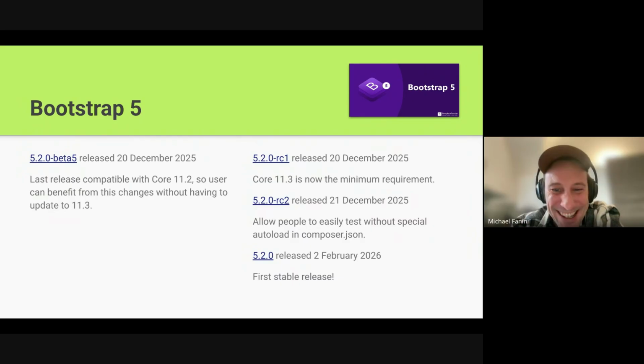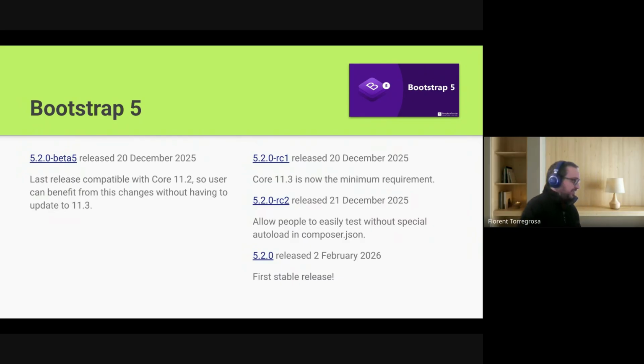Last intervention, last part for me. Yes, so Bootstrap 5. In December, some activities to close as many issues as possible. With the 5.2.0 beta 5 release, I put inside as many features as possible which do not depend on Drupal Core 11.3.